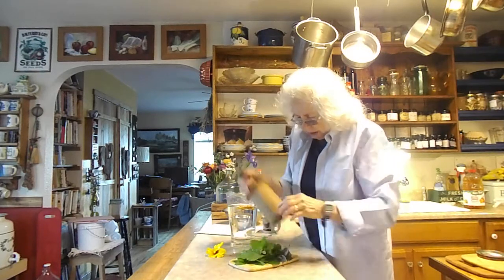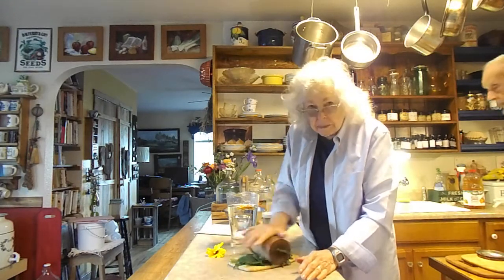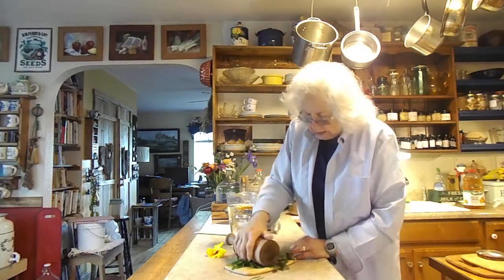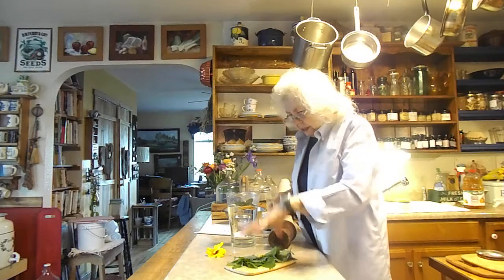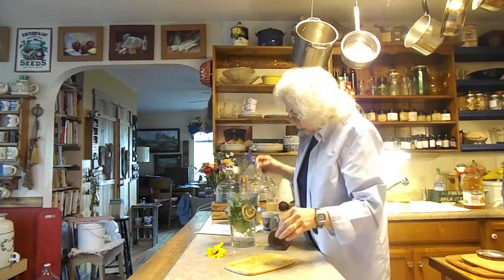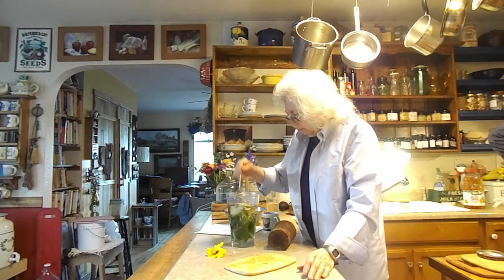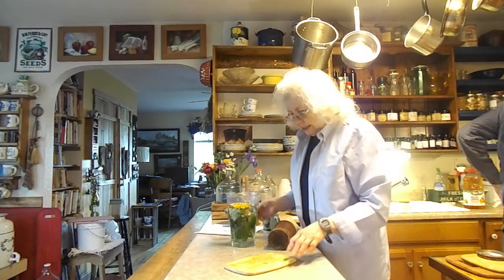Oh, oops. You know, I'm going to roll it because it won't be so noisy, and I like the way it works that way anyway. And this is to make it so it will release out of its cells all the good herbs, that goodness of the herbs. Okay. And in it goes, and it's like time tea, or sun tea, only it's just time that does it. They've got sun tea, they have moon tea, but all it is is time. Okay, my flour goes in, and I'll be drinking it today.